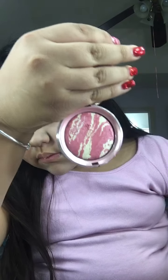Where's my blush? Where's my blush? So now I'm going to be using my blush. That's mommy's. I'm using it, okay? I'm gonna be using that. So let's go. Mom, why are you doing your makeup? Okay, so now I'm gonna be doing that.